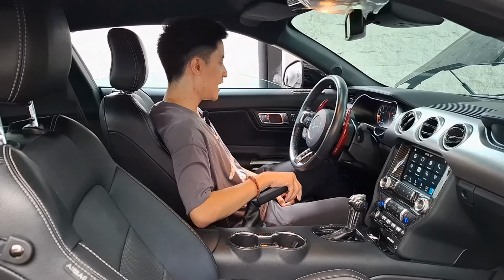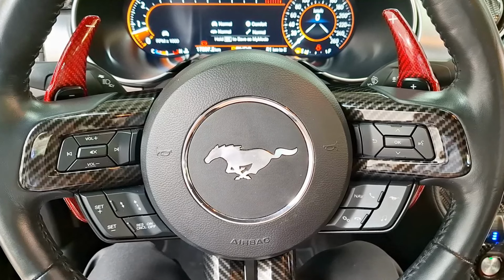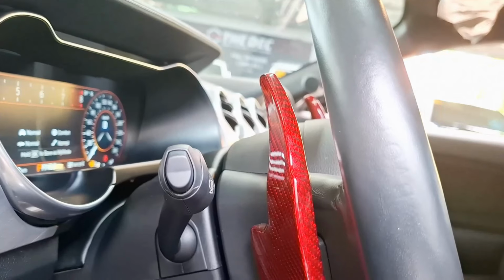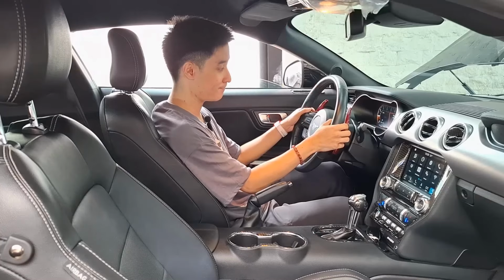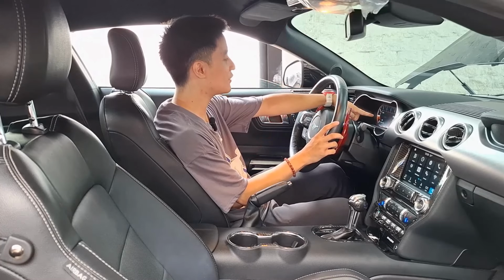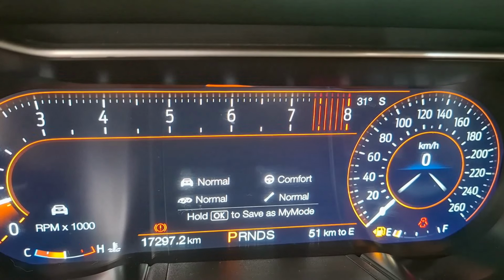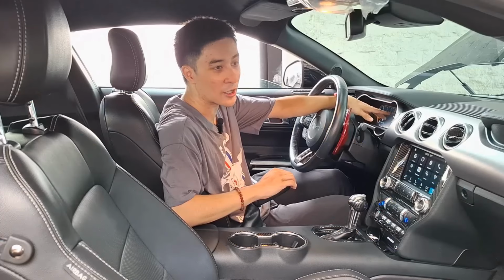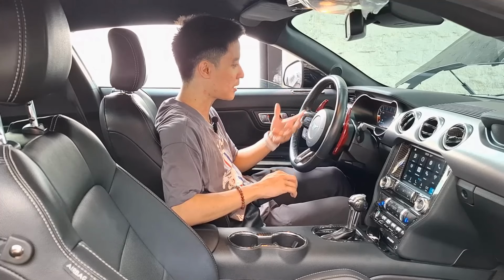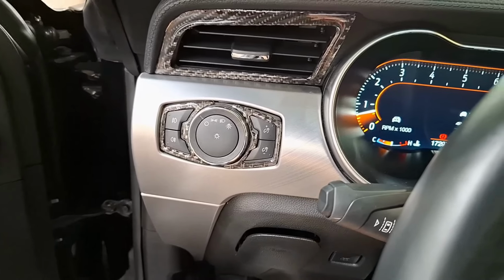No offense. And here on the steering wheel, these are all of your buttons. You have again the carbon fiber trim wrap, as well as on the paddle shifters. They're much longer than usual, but I like it because it's red. Simple as that. And here you get the digital instrument panel. I miss this long layout. I think I demoed this too in the current S650 Mustang. I always left it in that mode because that was the most memorable mode for me. And I can see the fuel economy now, which we'll talk about later on.